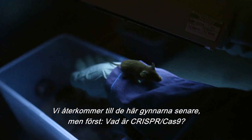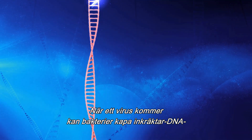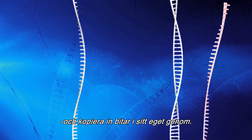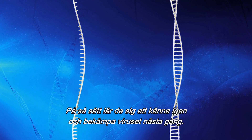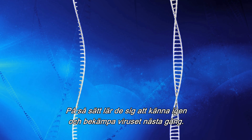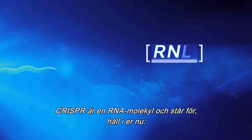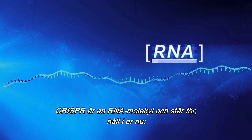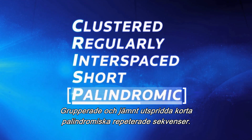But first, what is CRISPR-Cas9? When a virus comes along, bacteria can snip up invading DNA and copy parts of it into their own genomes. That way they can recognize the virus and know how to fight it later. This defense system is called CRISPR-Cas9. CRISPR is a type of molecule called RNA, and it stands for — and this is a mouthful — clustered regularly interspaced short palindromic repeats.